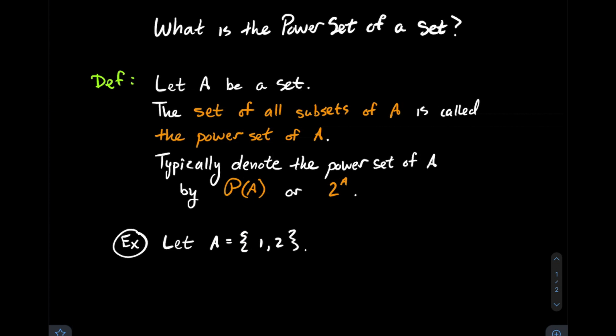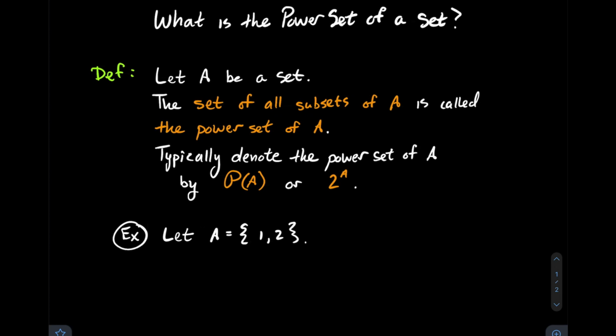So let's try to get more comfortable with what the power set actually is with some easy examples. We'll do the first one as an easy example, but the second example is a little bit more tricky, and you'll see why, so stay tuned for that. So the first one, let's do an easy one. A is the set {1, 2}, so the set with 2 elements in it, and I want to figure out what's the power set of A.